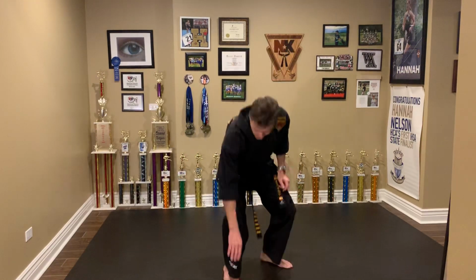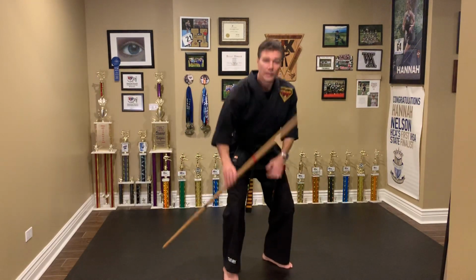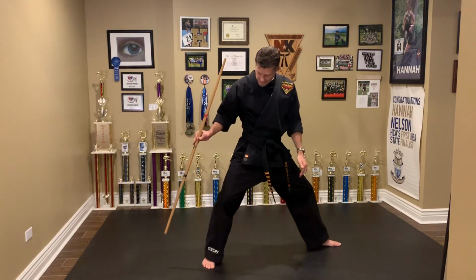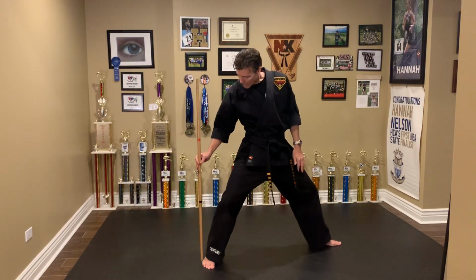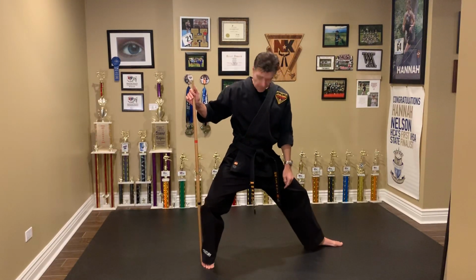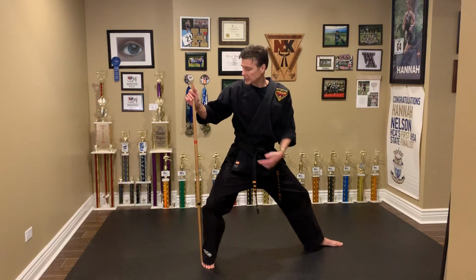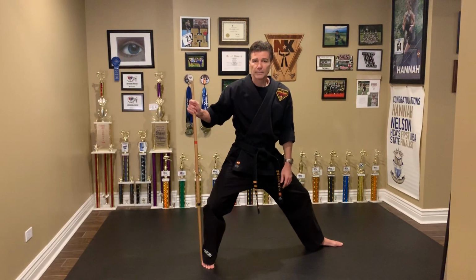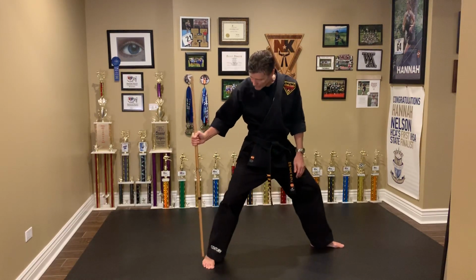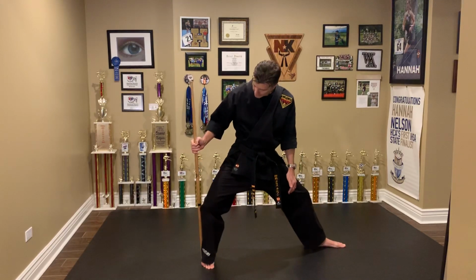Another thing we like to do is take a bow staff, just to give you a visual. As I'm in that stance, I put this by my ankle, and I shift the weight back. If you don't have a bow staff at home, advanced belts would have one, but if you're a gold belt or a green belt and you want to test this out, you can use a broom handle or a mop handle. Again, by the ankle, the knee comes up.